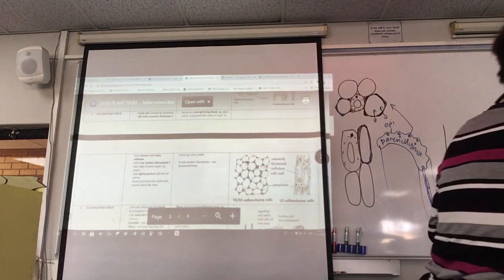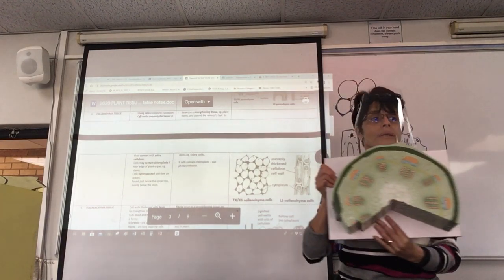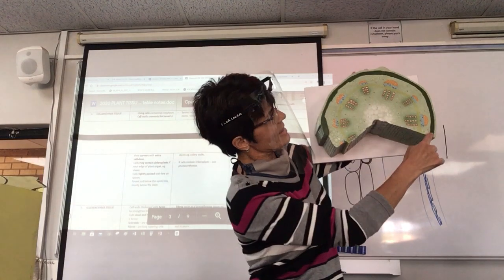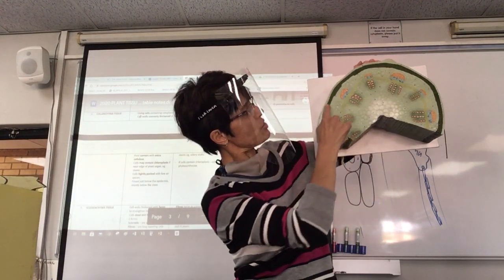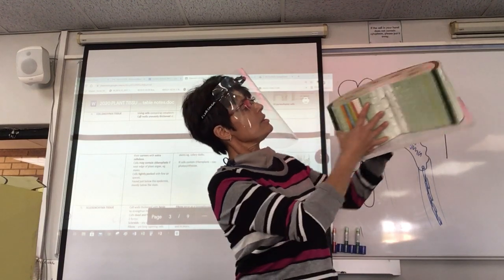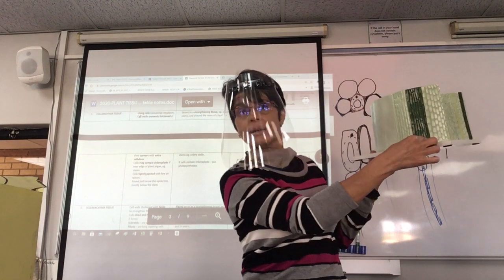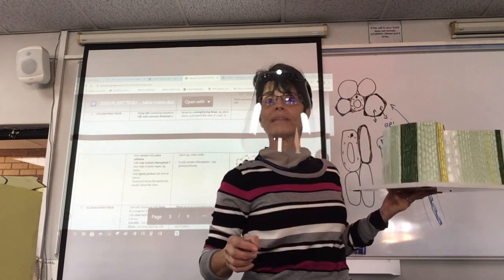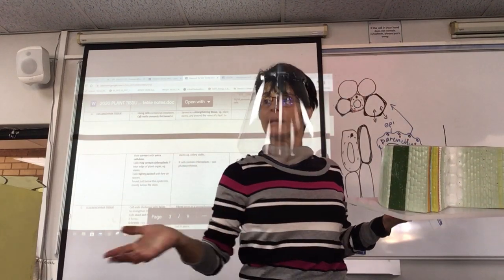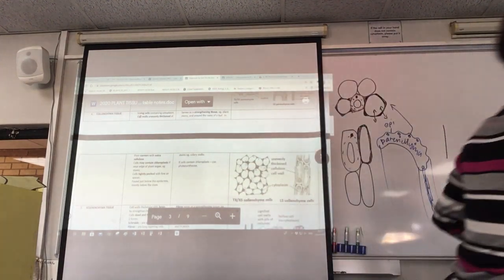But in a stem, all right, cross section of a stem. This is really hard, I'm not used to doing this. Okay, there's the parenchyma below the epidermis. They've just colored it in dark green to make it stand out on the model. And then you can see the cells from the side. Not all stems will have them. Sometimes they might just have patches of it, sometimes rings. It just depends. Around the apple core, there's a bit of parenchyma there as well.